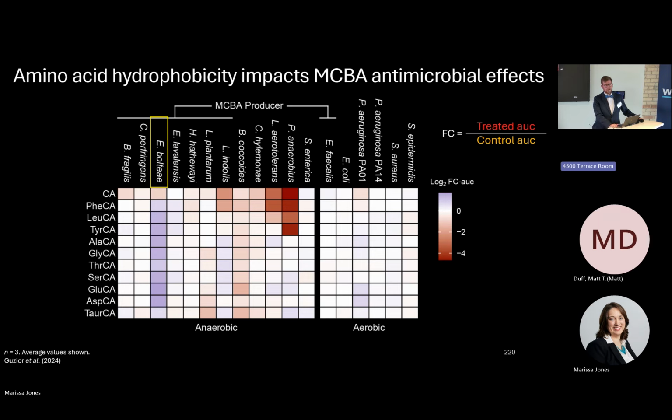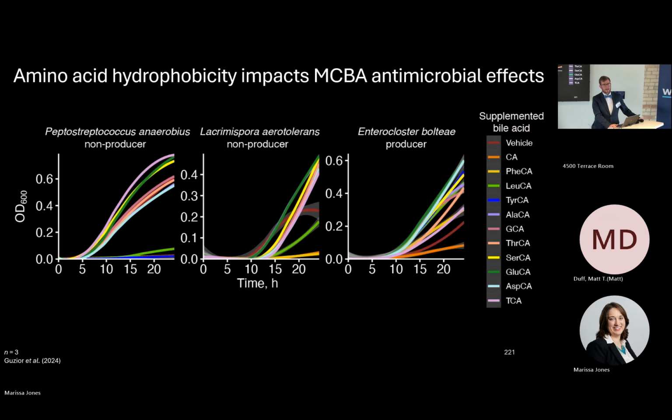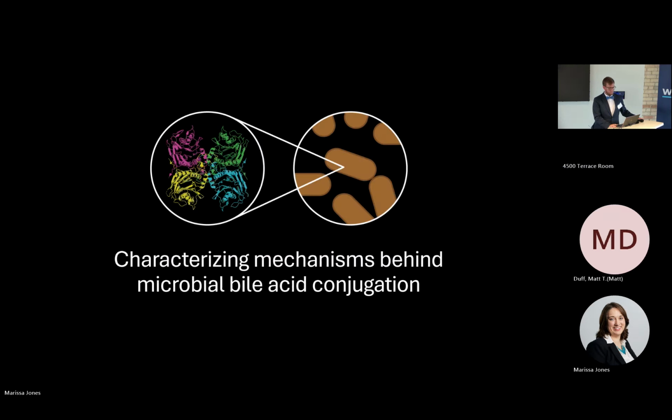But as I'm sure you've already noticed right now, there are 2 distinct microbes that had significantly reduced growth in free cholate, in addition to hydrophobic amino acids used in this conjugation. And it's very clear to see, even just when looking at the growth curves themselves, that growth was nearly ablated, especially for Peptostreptococcus anaerobius, for those hydrophobic conjugates.